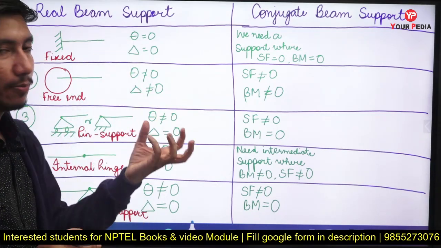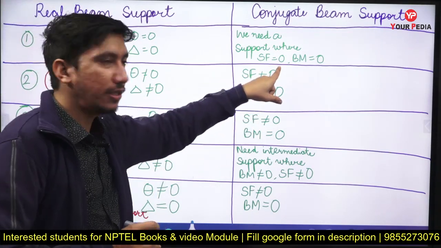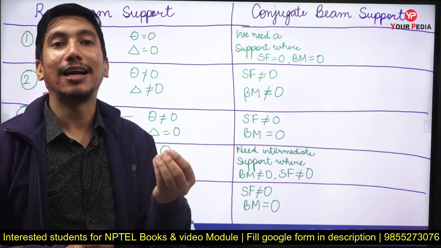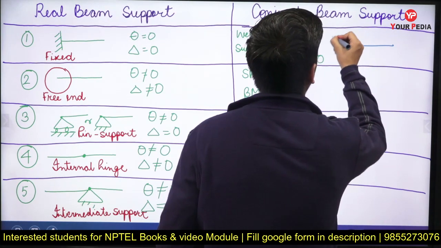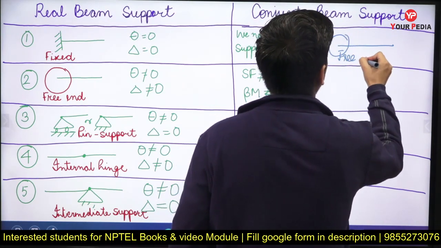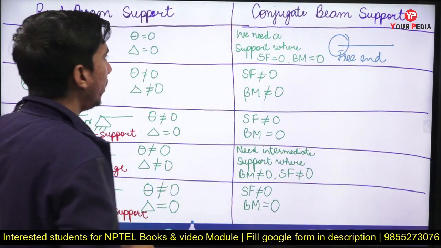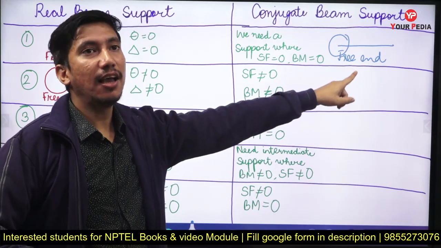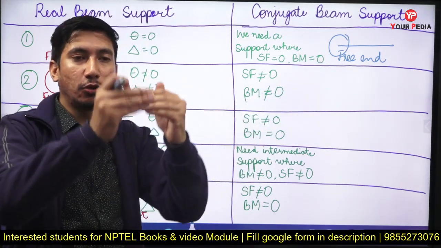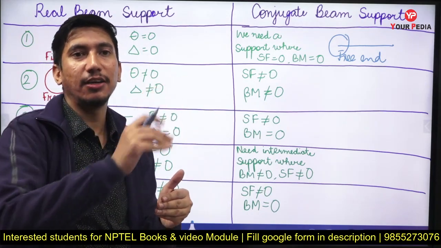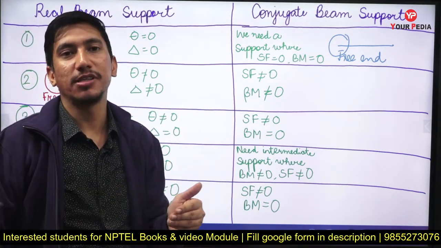So what is that support? What is that thing जहां पर shear force भी 0 हो और bending moment भी 0 हो? That is a free end. ठीक है, तो हम इसको replace कर देंगे free end से. A fixed support in the real beam will be replaced by a free end in the conjugate beam. So अगर हमारे पास एक कैंटिलीवर है जिसका एक एंड फिक्स्ड है, तो conjugate beam जब उसकी बनाएंगे तो ये जो फिक्स्ड एंड होगा वो फ्री हो जाएगा, वहां पर कोई भी सपोर्ट नहीं रहेगा.